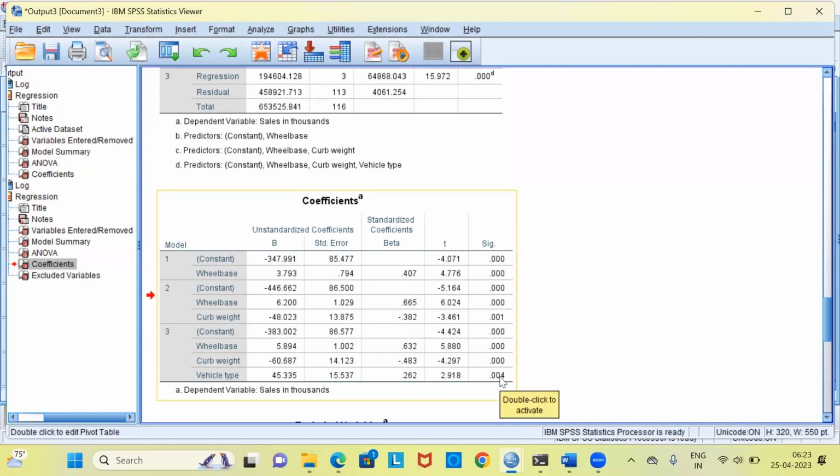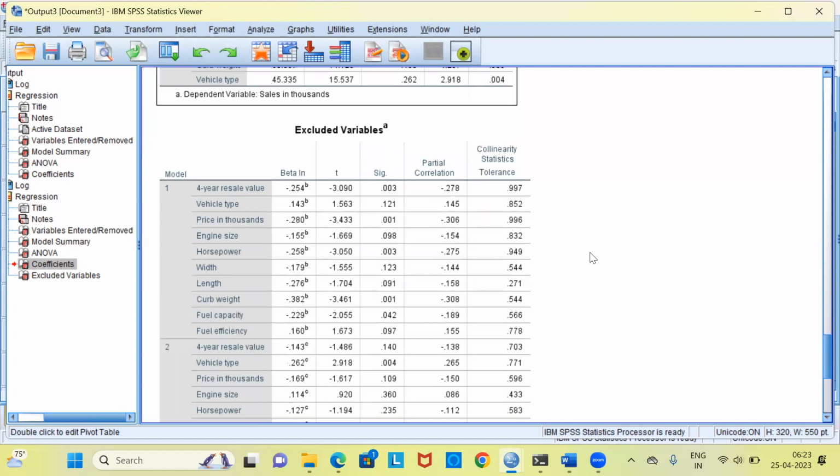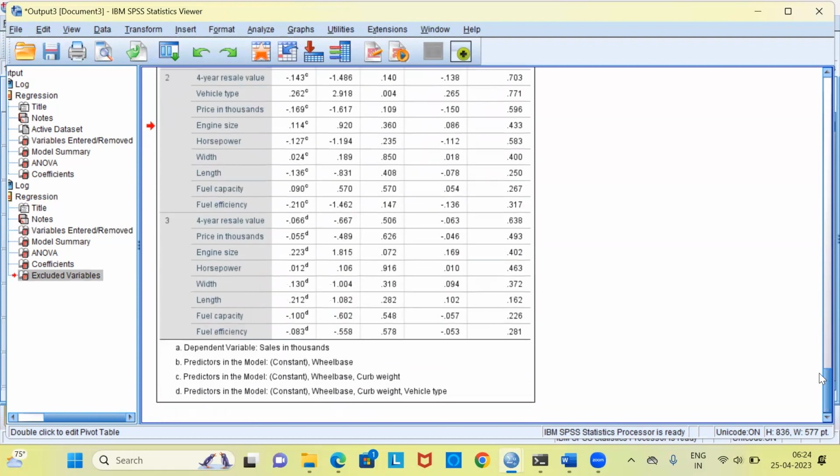What the forward selection method has done is that it has eliminated the unimportant variables. So the final model will be built using only 3 variables, namely wheelbase, curb weight, and vehicle type. You can see here the output of the forward selection method. It is going to give you a table which is called excluded variables, which mentions all the excluded variables in the 3 iterations that it has done.